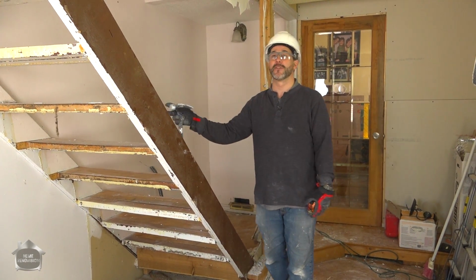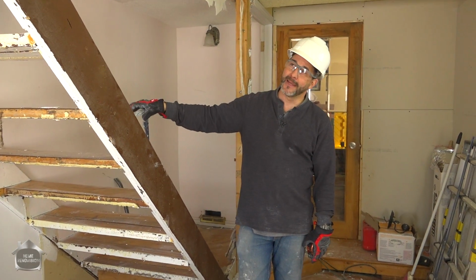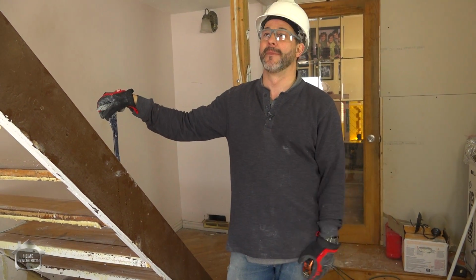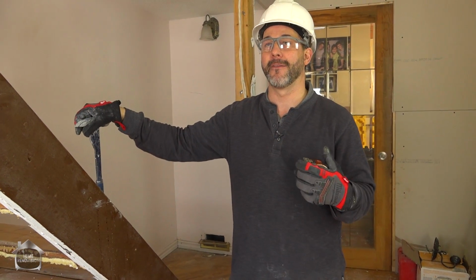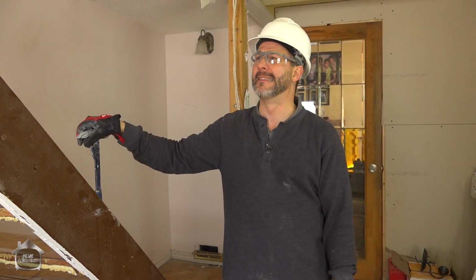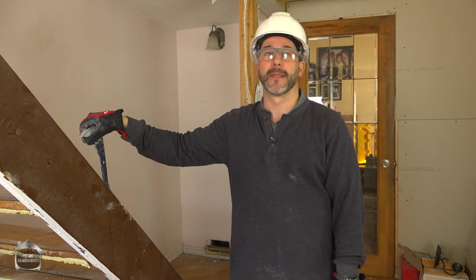And we have a 2x8 framing. It's spaced out a little bit more than I like. I think that's 30 inches on center, which is typical for the day. You'll see that a lot, but it's a lot thicker lumber. It's an actual 2 inches wide, not 1.5 inches like our structural lumber is today. Plus all the flooring on top is tongue and groove and nailed into it.